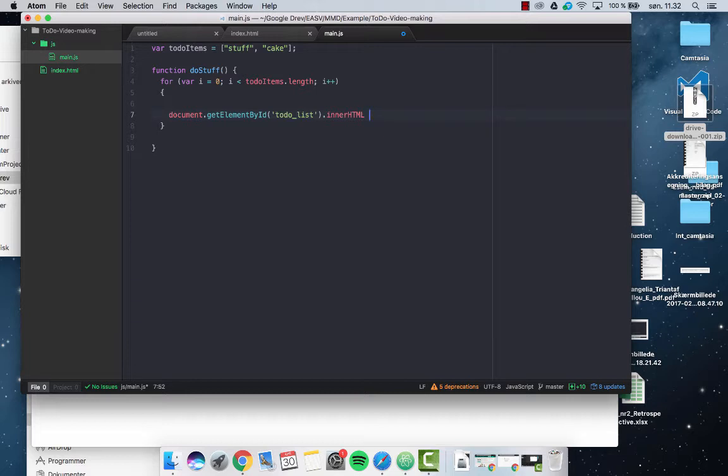Because we know we have more than one item, I'm going to use this plus equal sign, so it's going to add them together. And I'm going to set this to a variable that we're going to create now, because this variable will contain a lot of, let's say, HTML and JavaScript put together. And we're going to use it more than once, so it's a good idea to create a variable for this. I'm going to call it to-do item stuff, like so. This variable I'm going to create up here as well. So if your Atom is smart, it's going to tell you, is it this one? And yes, it is. I'm going to set this variable to something.